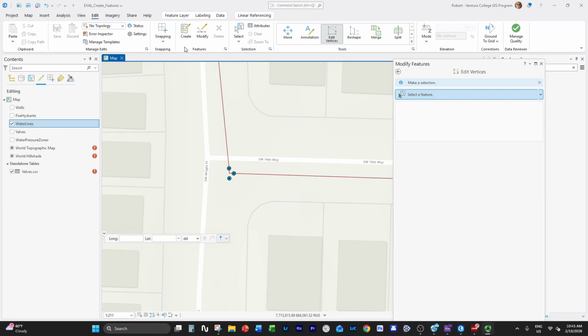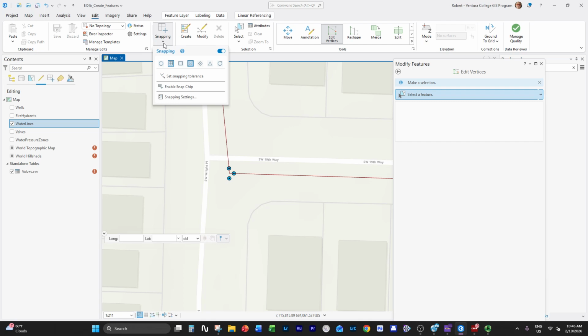And now we're instructed to click on the snapping button, like so. And we can configure this a number of different ways, but we want to configure it so the snapping tool snaps only to certain places, such as points or line ends. You can do polygon edges and so forth.